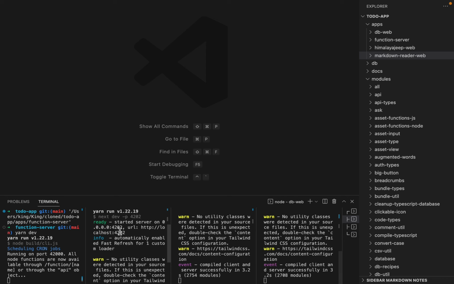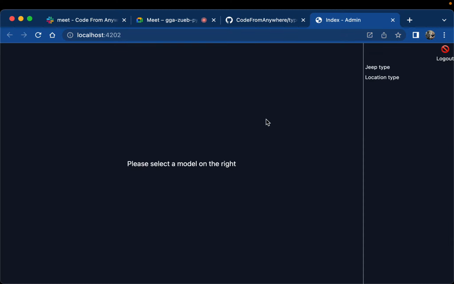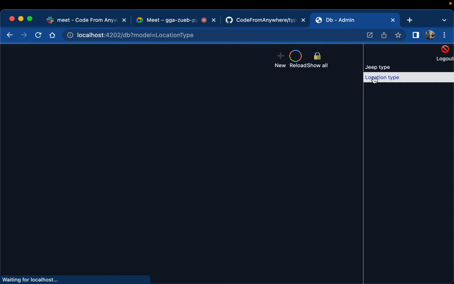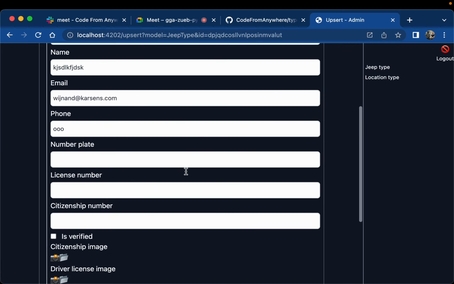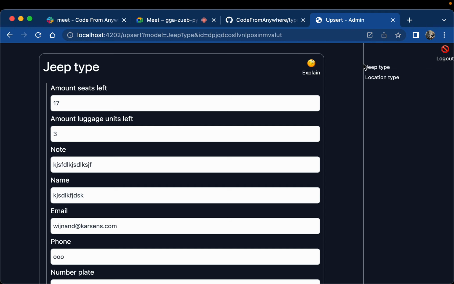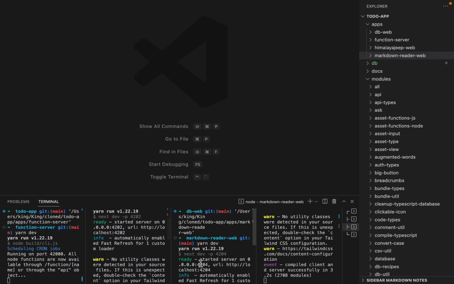That's easy to remind yourself of. For example, this is the database user interface, and as you can see, there are two models here, the Jeep type and the location type, which help you to easily see what's inside the database, and you can also edit it. So that's the database UI, and that's what it's for. If we make a new model, it will appear here. Then there is the Markdown Reader, which is kind of the same thing as the website.